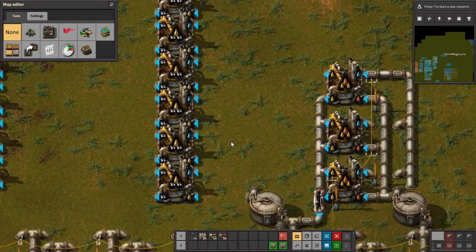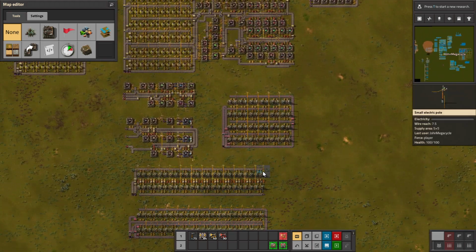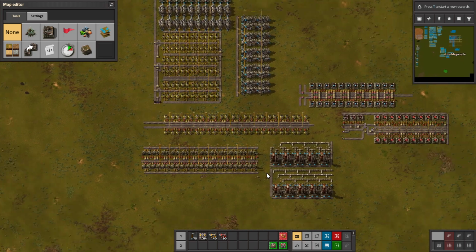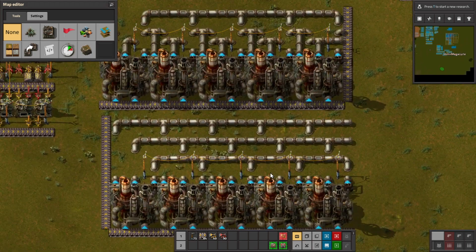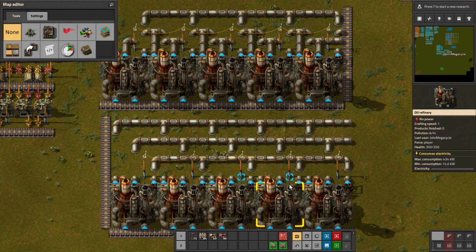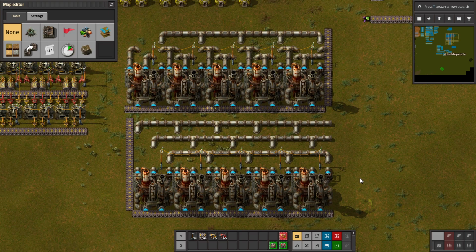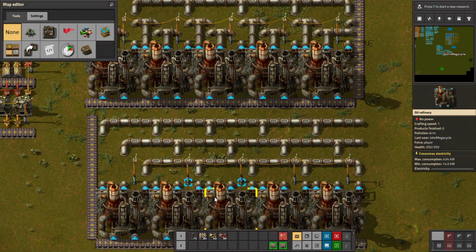There's no super duper good way to do this, other than... We already had this displayed before. Hold on. Where was it? Here. This was a system that makes it very visually simple, but I found that it ate up a little too much space. It was a little less expensive, which was cool.